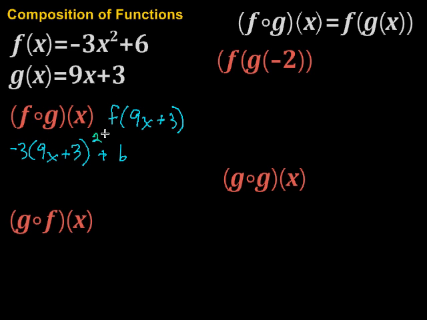First thing we've got to take care of this squaring this piece right there. So I'm going to have negative 3 times the 9x plus 3 and we're squaring that. That's going to give me 81x squared. Then the middle terms are going to be plus 27x plus 27x which will give me 54x. So 54x then 3 times 3 would be plus 9 then plus 6.